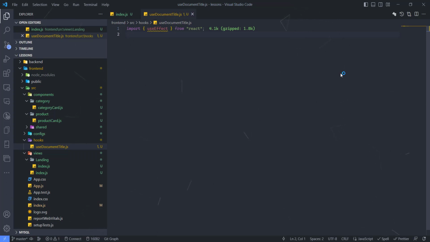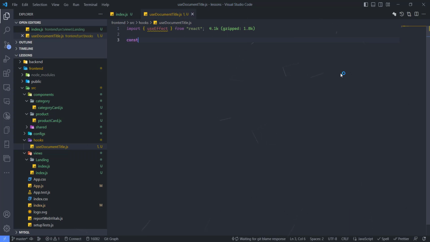So when your component is being mounted or unmounted into the DOM, you can hook up to events using useEffect. But you can just read more on useEffect.